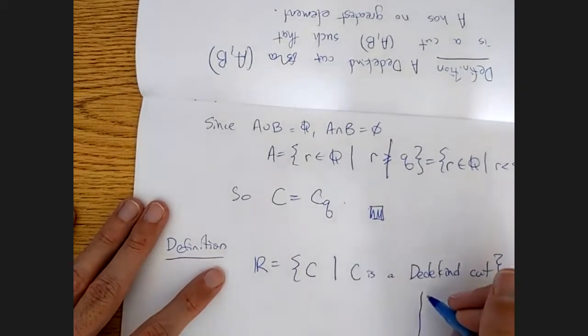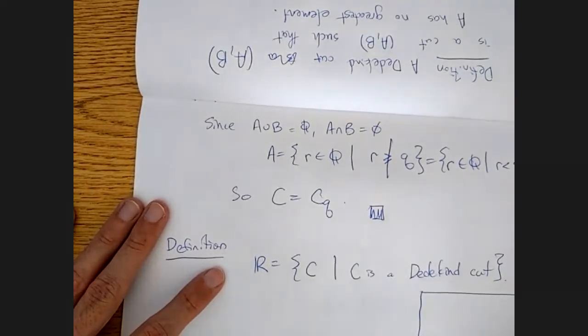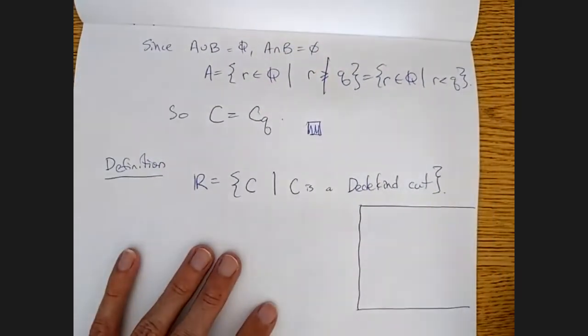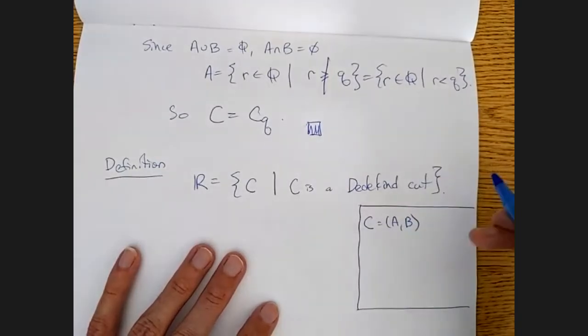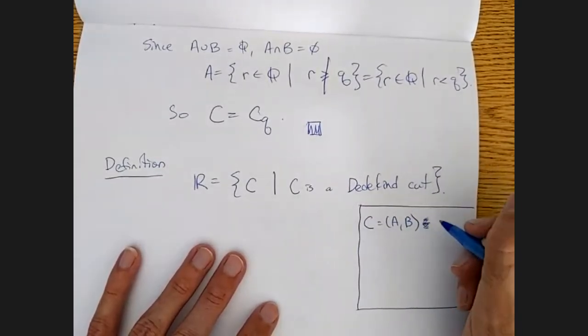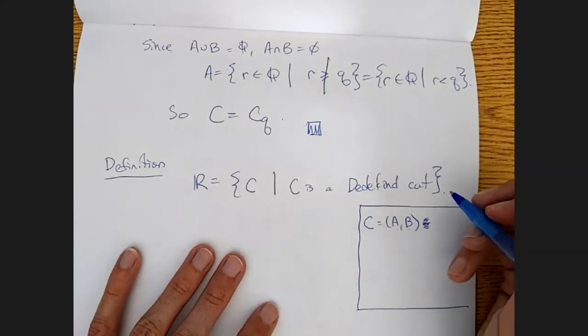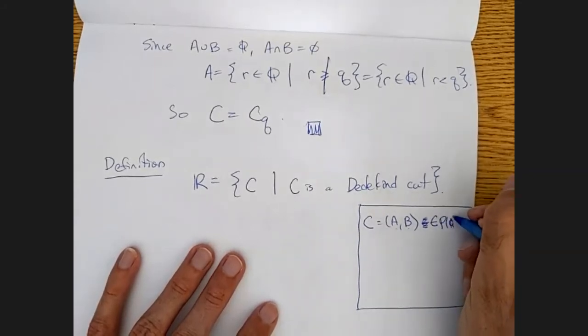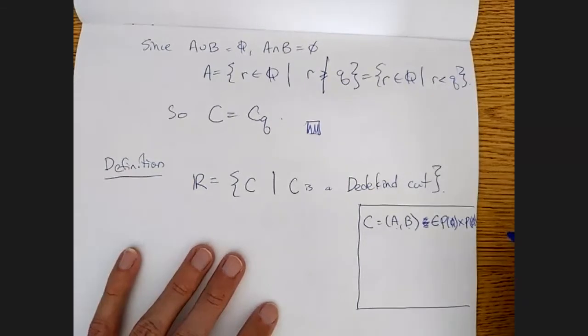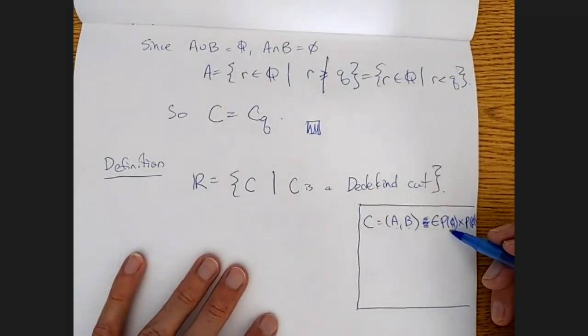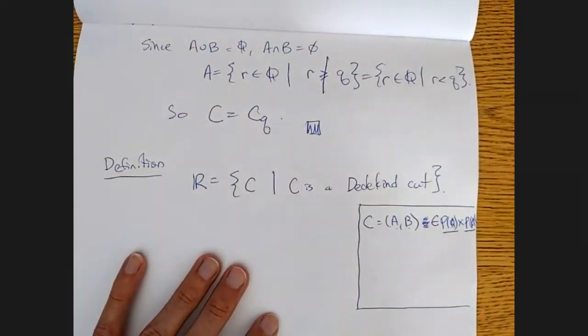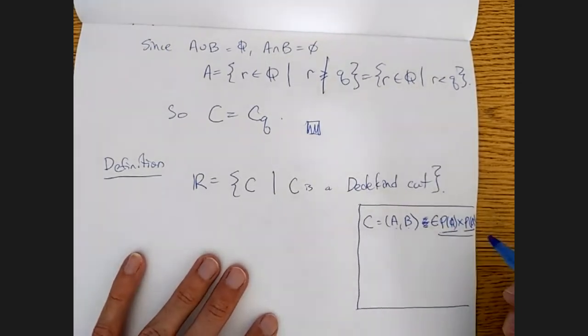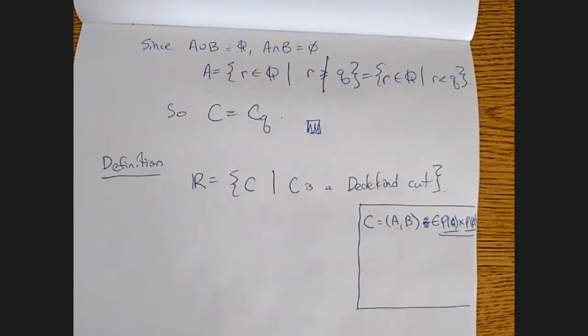I guess because this is set theory, we should write a brief explanation as to why this is a set. Each C is like an ordered pair, and A and B are both subsets. So this is an element of the power set of the rationals cross the power set of the rationals. The power set of the rationals is a set, and so we can take the Cartesian product of these two sets and get a set. Then we can apply the axiom schema of comprehension to the Dedekind cuts. So the set of real numbers is really a set.